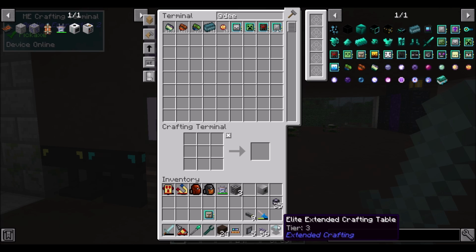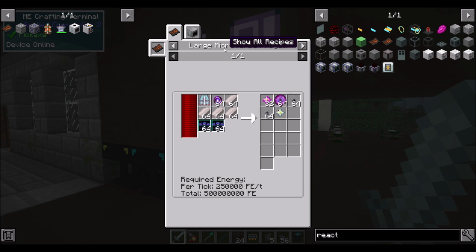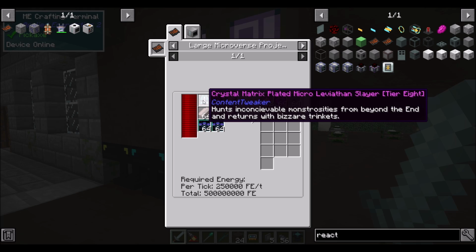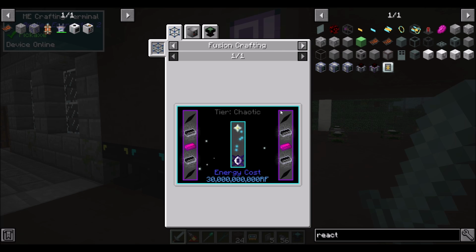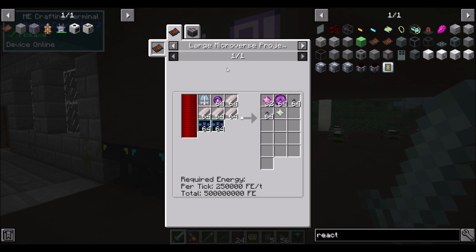How cool is that? So there is one thing I'm observing in the recipe for this tier 4 microminer that I don't think I have the ability to craft just yet, and that's this quantum ion thing. So we can either get those from a large microverse projector, which clearly that's not tier 8. So tier 8, the Leviathan Slayer, hunts inconceivable monstrosities from beyond the end and returns with bizarre trinkets, like a quantum star and a quantum eye and a gravis star, the ultimate nether star. Okie dokie then. Looking forward to seeing what's involved in that endgame type stuff. Anyway, that's not where we're going to get that from.